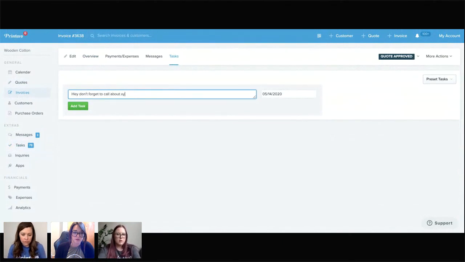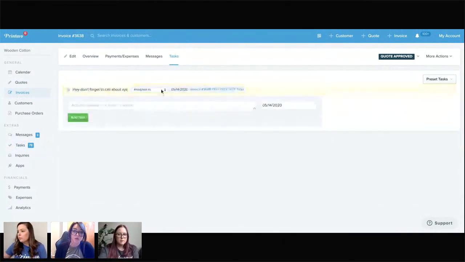When you are assigned a task, you get a notification that a task was assigned. You can also set up a setting in your My Account section that will send everyone a daily task list of what they need to do that day. They'll also see a little notification on the screen that they have tasks that need to be done. So there's a lot of communication around these tasks.